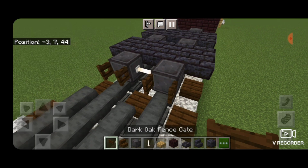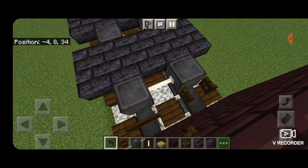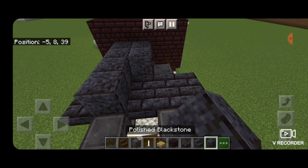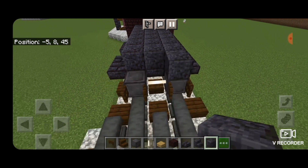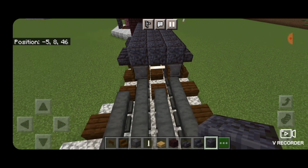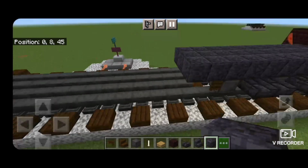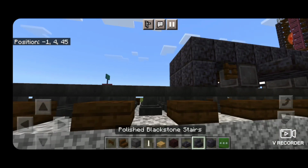Open dark oak fence gates into the ends of the wheels here, and also into the ends of the wheels on this side here. Then we're going to go on top with polished black stone block, and we're going to fill the top middle 3 on the second layer down the length of this truck. We're going to come out 1 block past where the fence gates are. Then we'll come underneath and put 3 across the bottom.